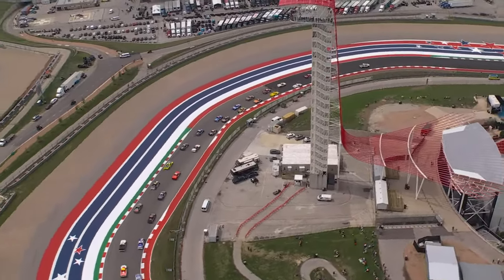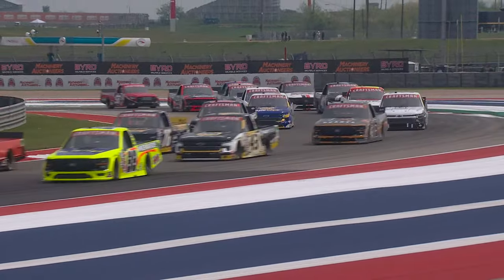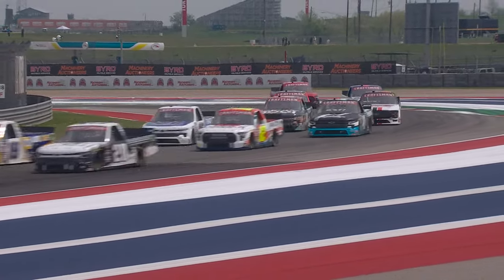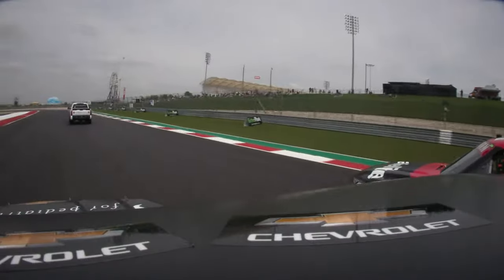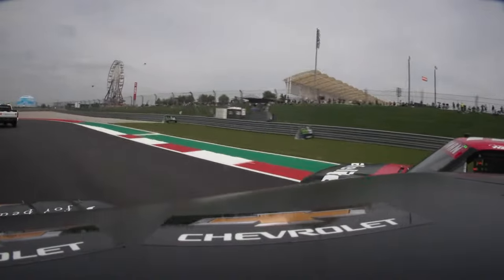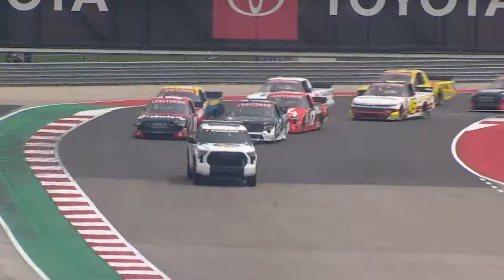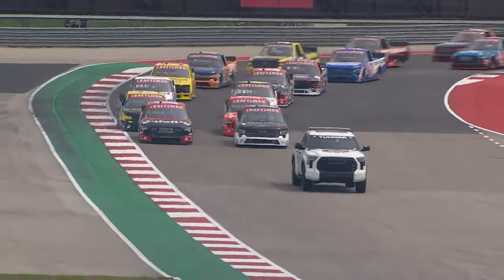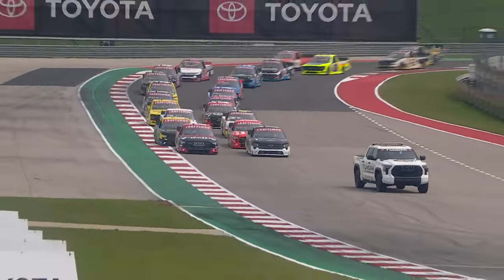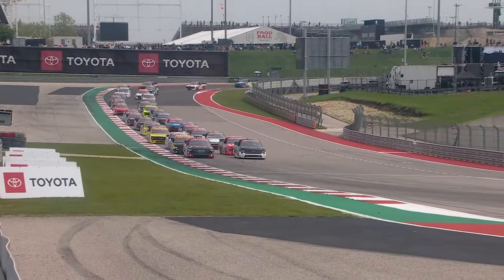So, well, there's also the option you could run to halfway. You could run to lap 21 and just pit then and pit one time. This fall off is less. See the new pavement there, the different colors in the pavement? The fall off is less, these crew chiefs are telling me, because of that new pavement. Yeah, there's a number of sections on this racetrack that have been repaved. And we are back to stage breaks for road courses this year. So we will have a caution at the end of the first and second stage.